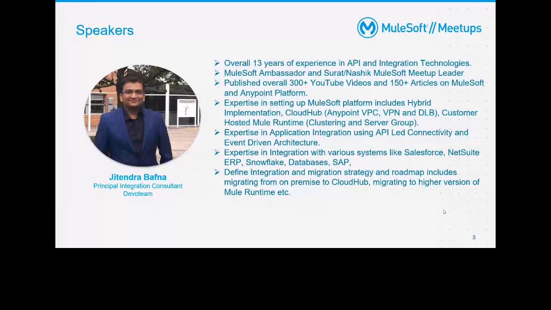I have expertise in setting up the MuleSoft platform, which includes CloudHub, hybrid implementation, Runtime Fabric, or customer-hosted Mule runtime. Also, I have expertise in API-led connectivity and event-driven architecture. And apart from that, I have expertise in application integration with various systems like Salesforce, NetSuite, ERP, Snowflake, databases, SAP, and much more.